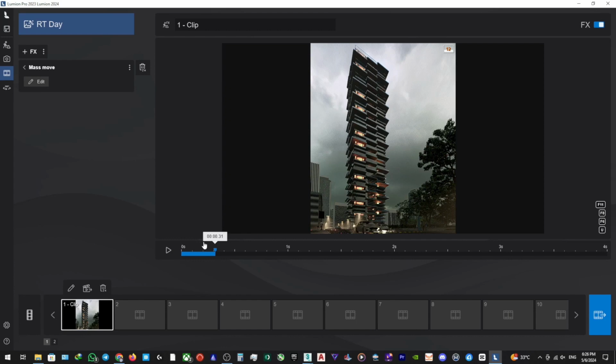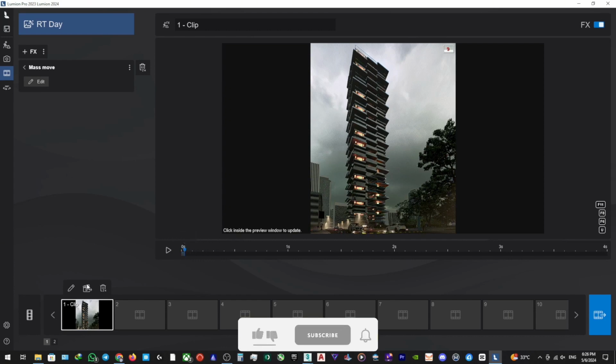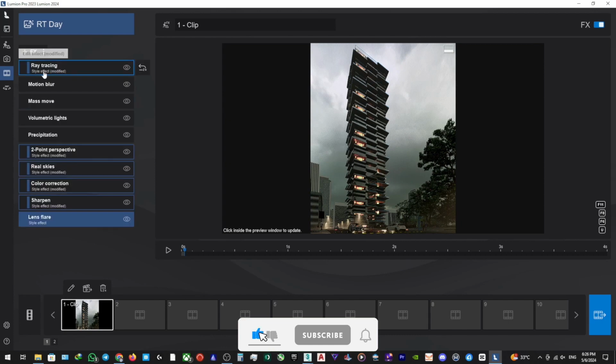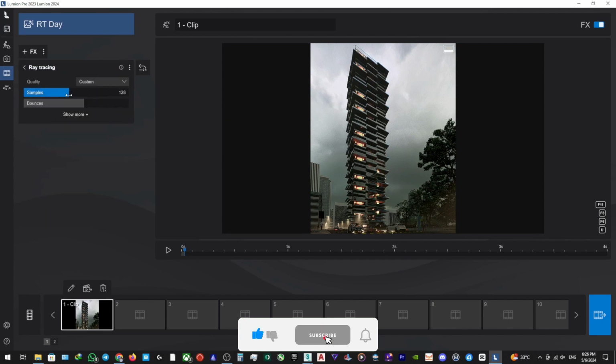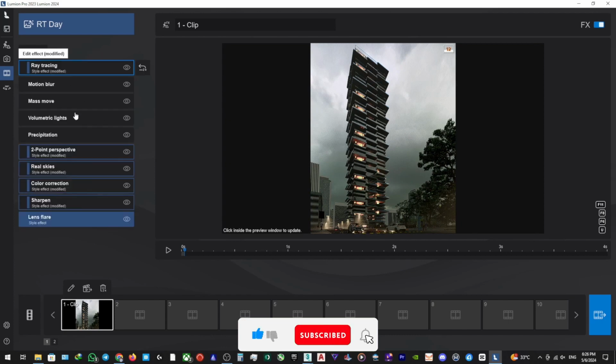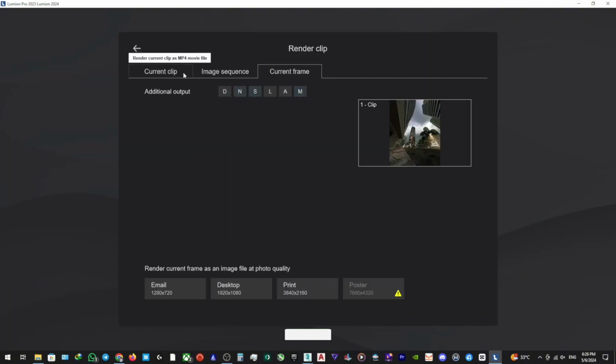And then if you come back you can see the lights are moving. And for example, this frame is good for us, and let's just increase the ray tracing samples to 128 and just render the current frame in 4-star quality to see the result.